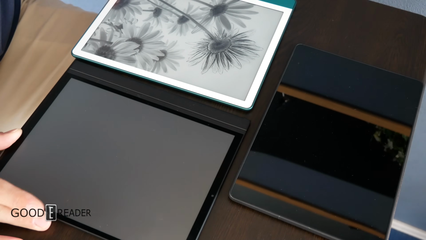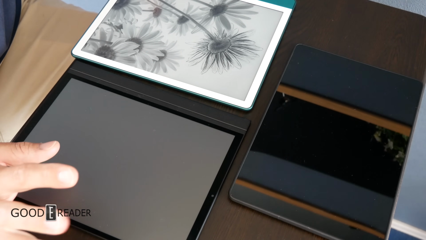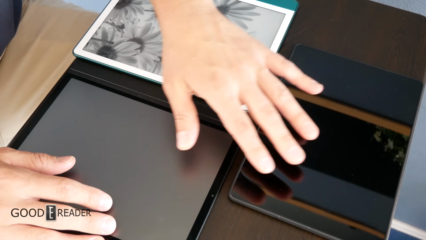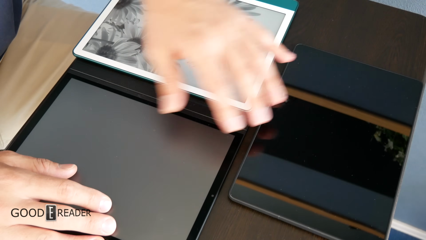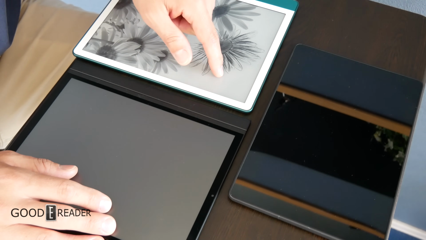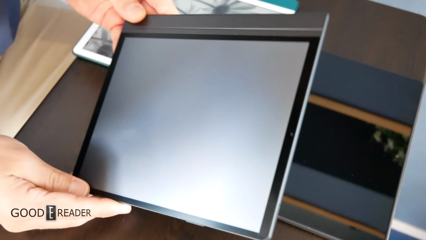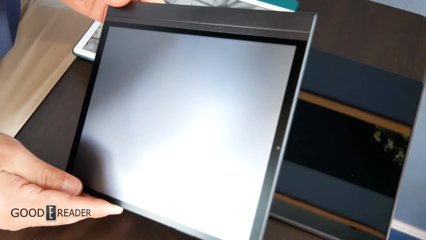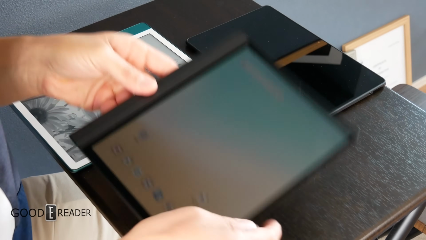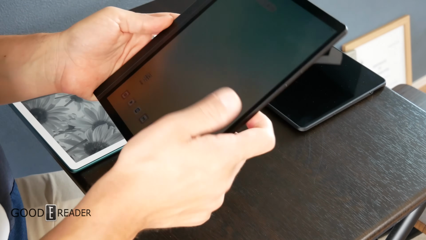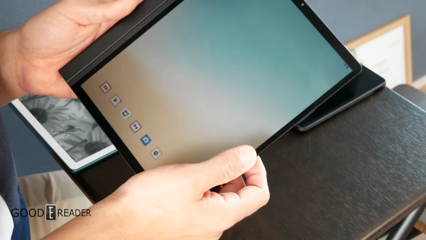Now you'll notice this one bridges the gap. Look at it, it looks like it's all silver. It's not as mirror as that, but it's not as white as that. This one is reflective LCD, and you'll see that it can't catch me in it. But when you turn it on, you'll see you are now faced with a traditional Android experience.